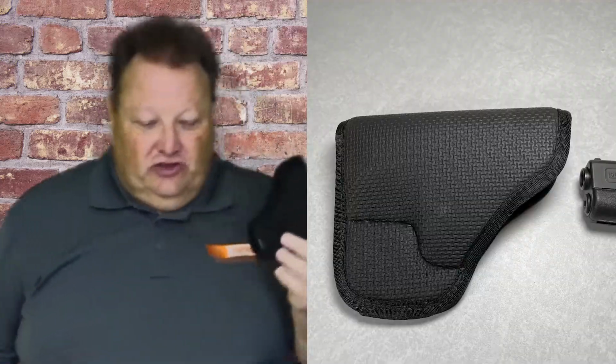This Safariland holster has the larger paddle. It comes down to whatever you are going to be most comfortable with as far as belt loop, inside the waistband, outside the waistband, small paddle, large paddle, etc. The next one that I'm going to talk about is basically just a liner type holster. And that liner type holster is just that.